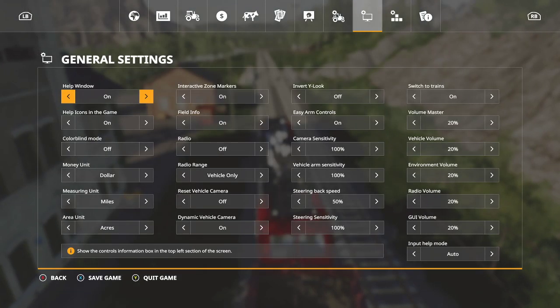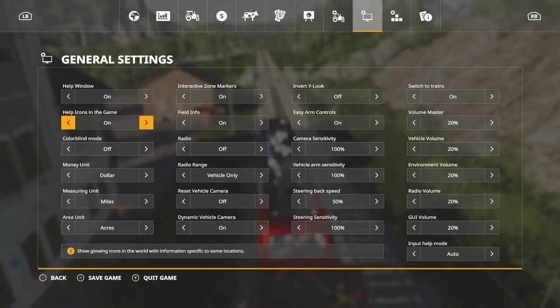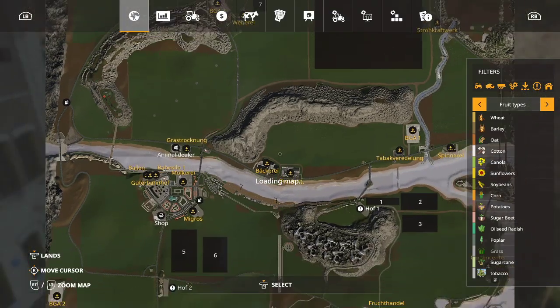So let me change some settings here. Off. Defaults. Plant growth fast. Plant withering off. Crop destruction off. Periodic plowing on. Weeds on. Off. Save the game. Money. Well, we're going to be in Germany, so which is it in Europe, hectares or acres? Does anyone know? I think it's hectares, isn't it? I believe so. So let's take a look at the map here.